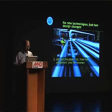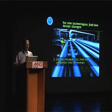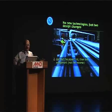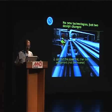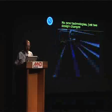Another lesson we learned from Mr. Lee is to lay out the pipes first, then the equipment. Normally, of course, we do it the other way around. We put the equipment where we're used to, and then we call in the pipe fitters to hook it up. But by then, of course, there's so much in between, and it's so far apart, and they're all at the wrong height, facing the wrong way, that by the time the pipe gets all the way across, dressed at neat right angles, it has 3 to 6 times the friction that it should have had with a short straight shot.